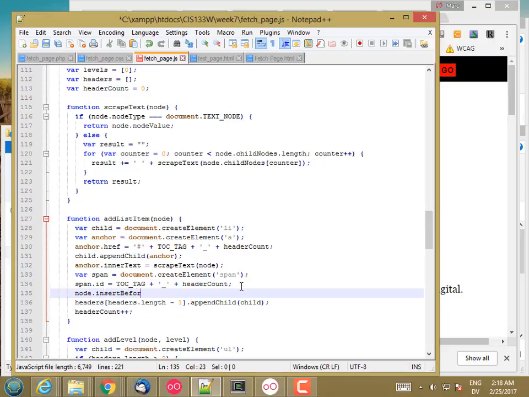Node.insert before span, and then I want to get the first child of node, which is node.childNodes sub 0. So that's how you add span to the front of the list of children.